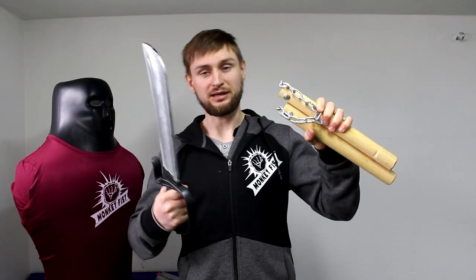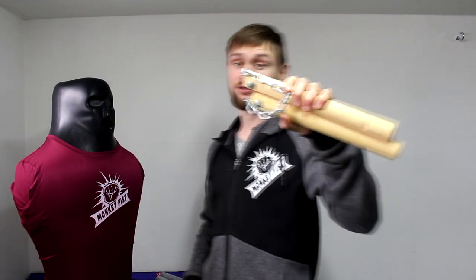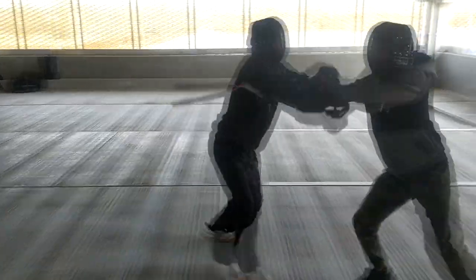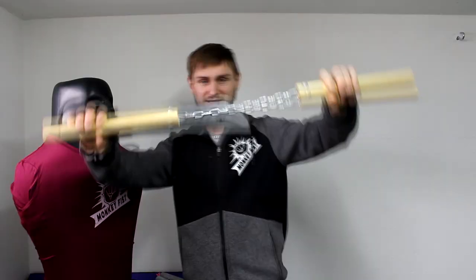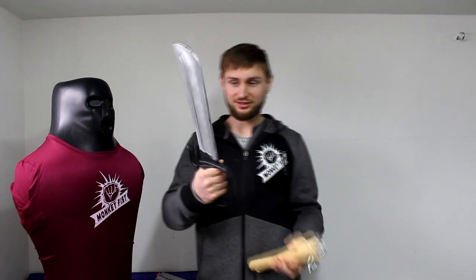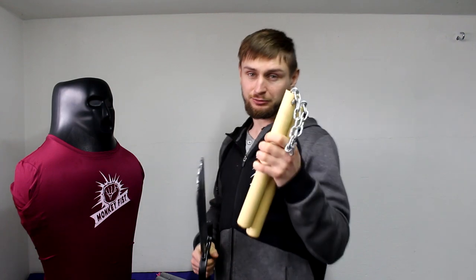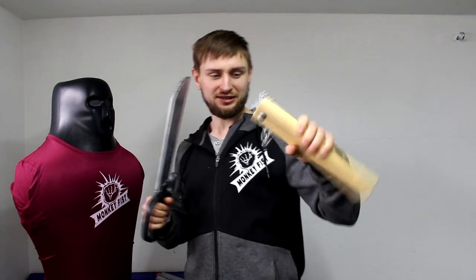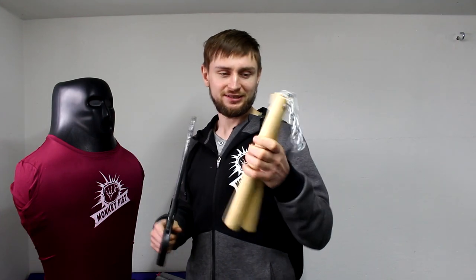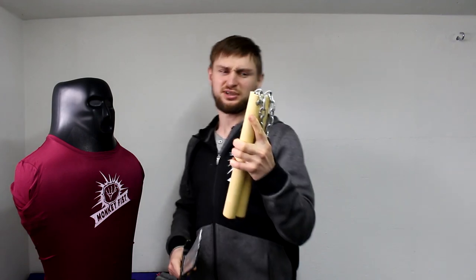A duel between these two weapons, in my opinion, is not really fair because this is a sharp weapon, this is a blunt weapon. So the guy with the sharp weapon, if he comes close, this guy is dead. But just come close to this thing. See, it's much longer than this knife slash machete. And if somebody knows how to use it, I don't. I never was a fan of nunchaku and I never took time to study it or train with that.